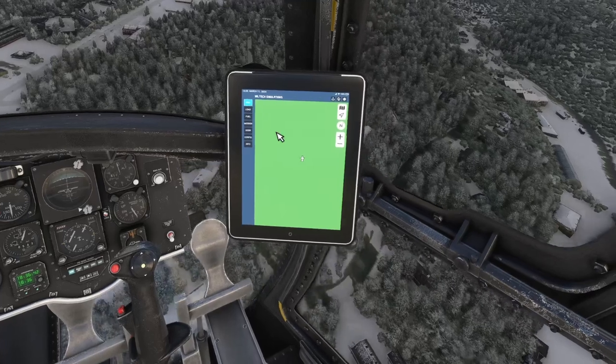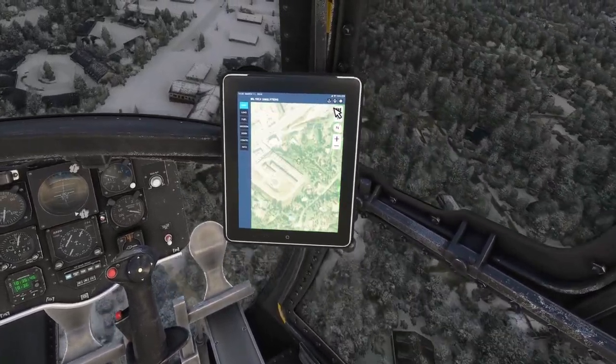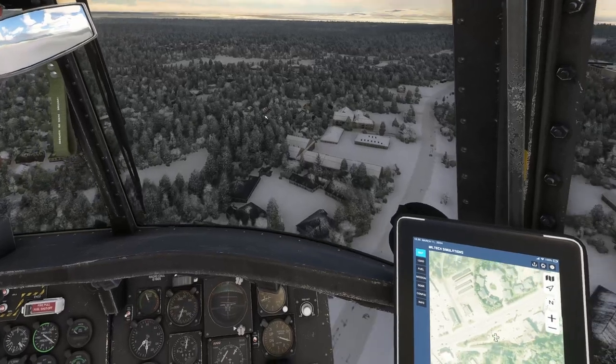Go to our map, because I am lost. Uh-oh.